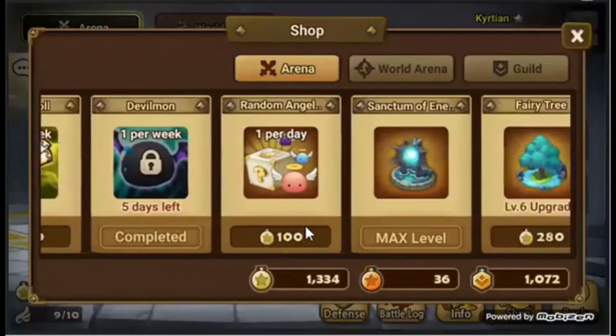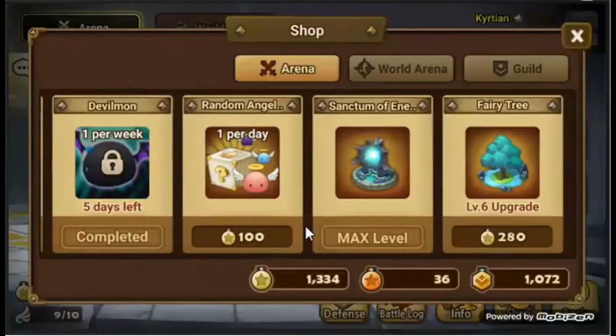Then over here you have your Devilmon. Now the Devilmon costs 180 glory points and you get one a week. This is absolutely the most useful thing in this whole shop. You need to be getting this every week, no matter what. Now if you're even just doing your rivals all week long, you'll get enough points to do this. Even if you don't do anything but your rivals, you'll still be able to get your Devilmon.